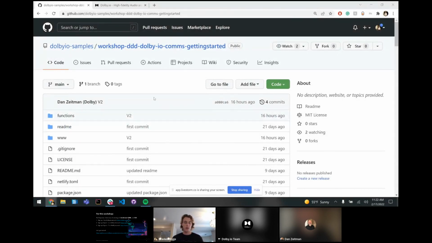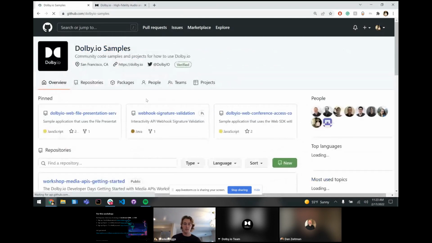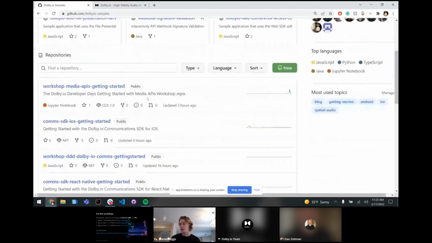So the first thing I want to point out is this repo is on our dolby.io-samples GitHub account. Now, even though we're doing the workshop from here, this samples account includes tons of useful code demos for a lot of the stuff that we're going to talk about in here.